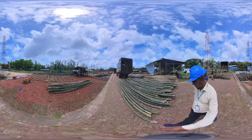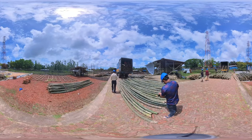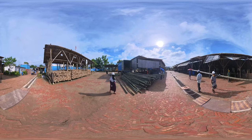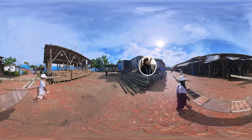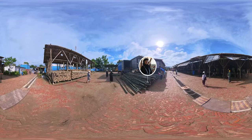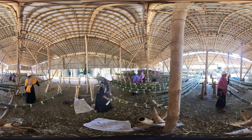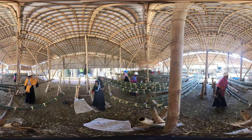The facility has created safer processing standards, ecologically friendly treatment, and more durable bamboo products, while promoting community involvement of both the Rohingya and local populations. Mumtaz Begum explains the impact of BTF on her life. Before working here, I had many worries in my life and struggled with money and feeding my family. Now everything has changed. At the facility, we employ a local workforce made up of both men and women from the host community.